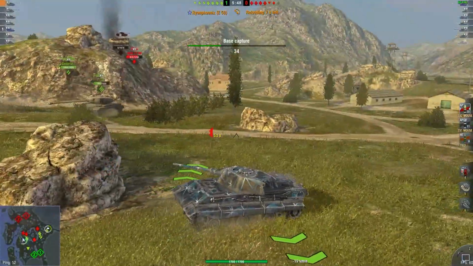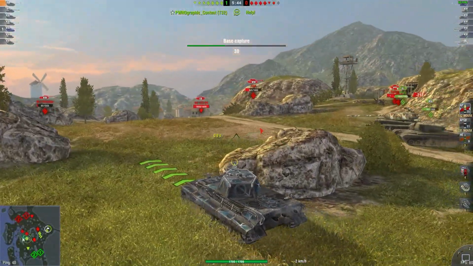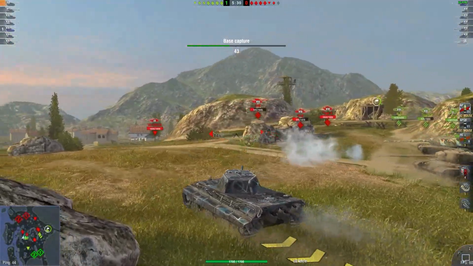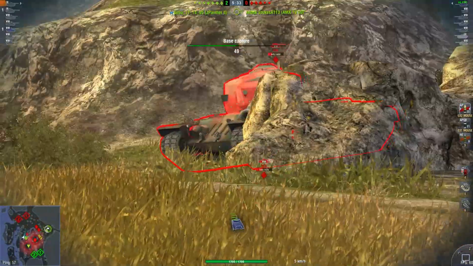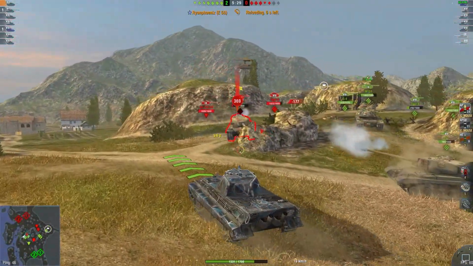Spot up the T-34. He's easier to get shots into reliably. IS-3 Defender is now a one-shot. I notice a lot of their team has shifted over to the cap zone area, so I'm going to decide to push. Fairly certain the Defender is going to go down now. There he goes. Going to push up on this T-34. I'm willing to take a shot from him in exchange to put another one into him.